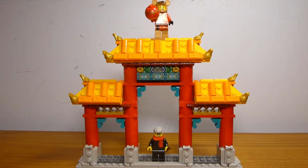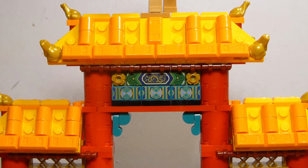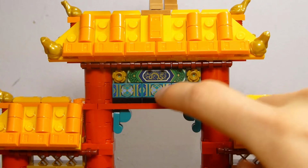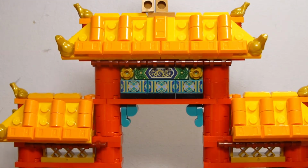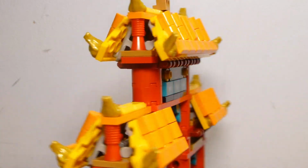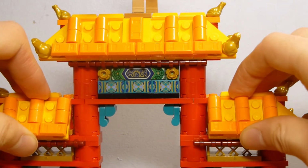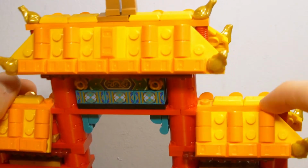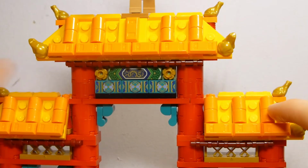We also have these printed tiles up here, which are also pretty cool. Both of those also appear in the Temple Fair, used for the same thing as this, but you get 3 of this 1x2 tile, and then a 1x4, and that's actually repeated on the other side, so you get 6 and 2, which, it's nice to get some cool new parts with some cool new designs. And these can't really be angled back and forth because they're sort of locked in place by the parts above them and below them.